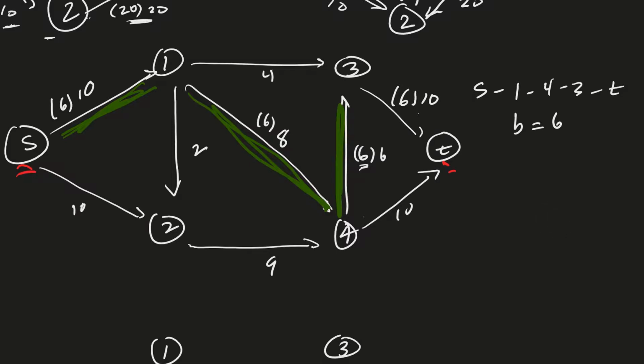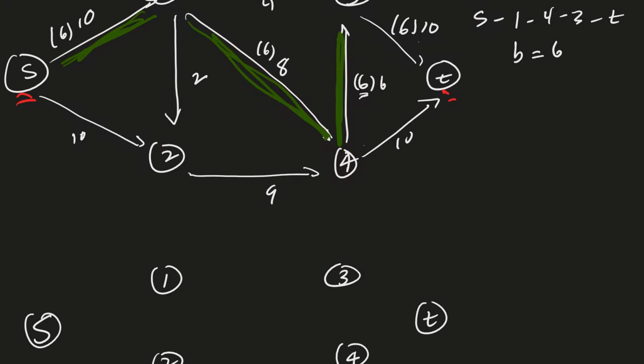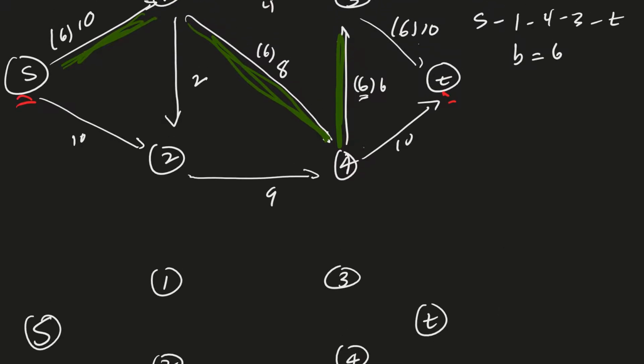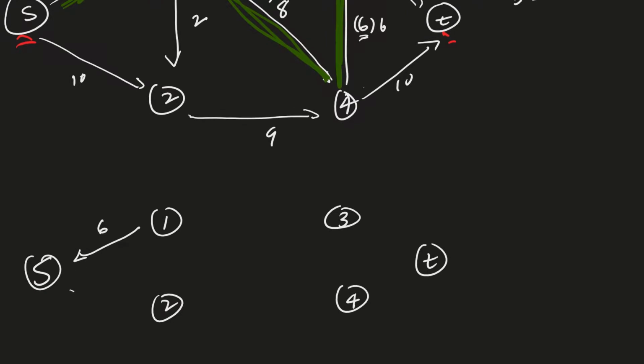Good. All right. Now, before we go any further, can we write down the residual graph from that? Okay, so here we had a forward path of 6, so we go backward 6. This one stayed forward as 0, so that's going to stay 10. I guess that one's going to stay 9. That one's going to stay 10.